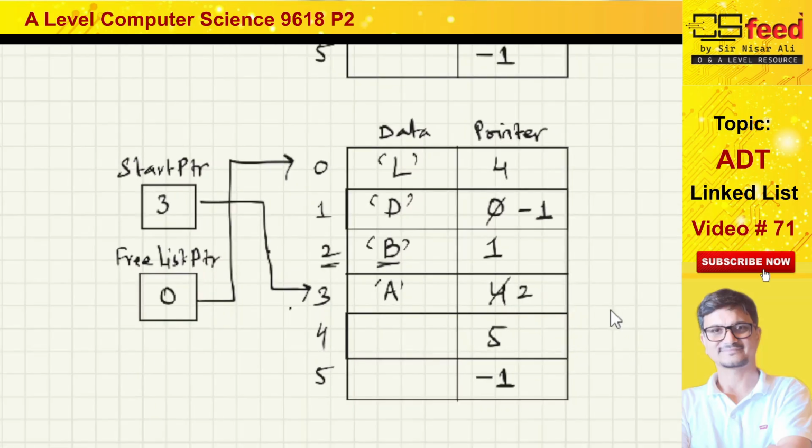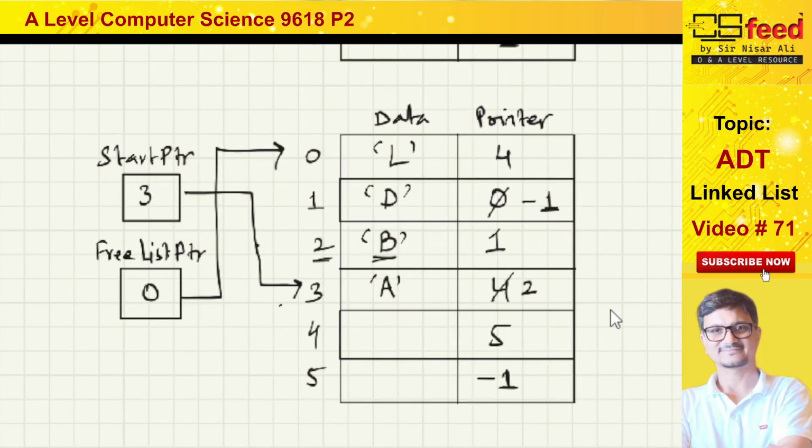All right. So this is how we implement the concept of the linked list, and I explained it in detail. I hope it will help you a lot in understanding the process of adding and deleting the values. And in the past paper full length questions, I will be doing the questions related to stack, queues, and linked list.